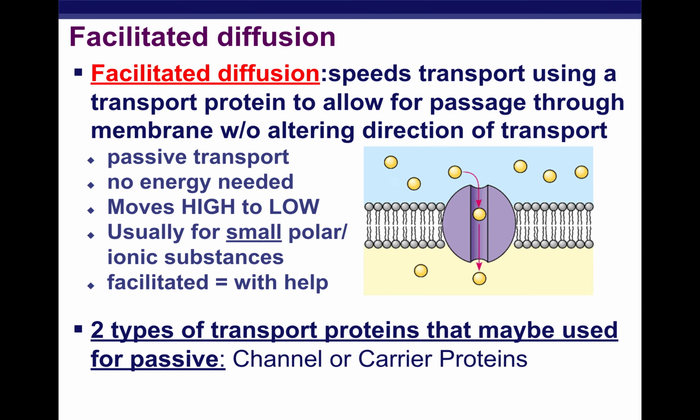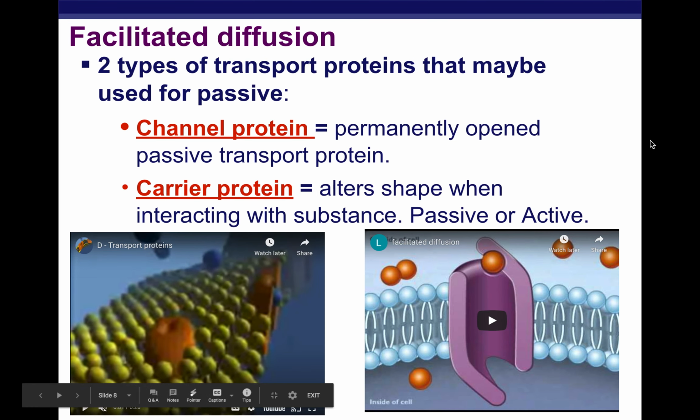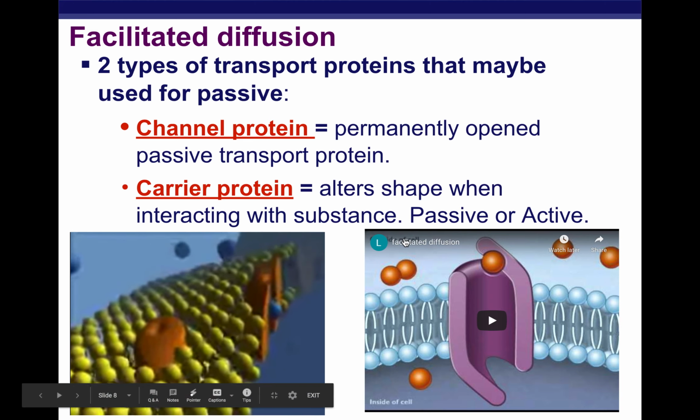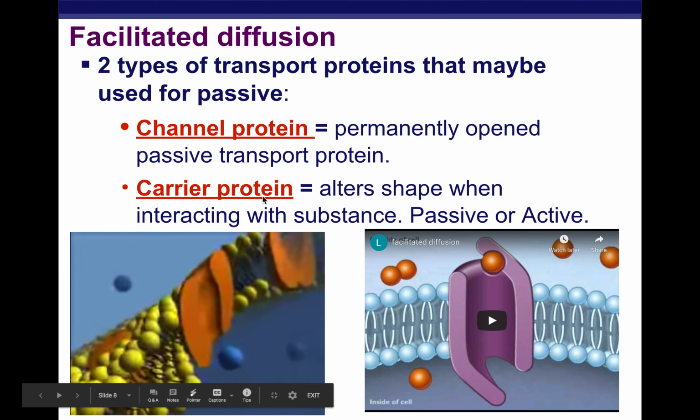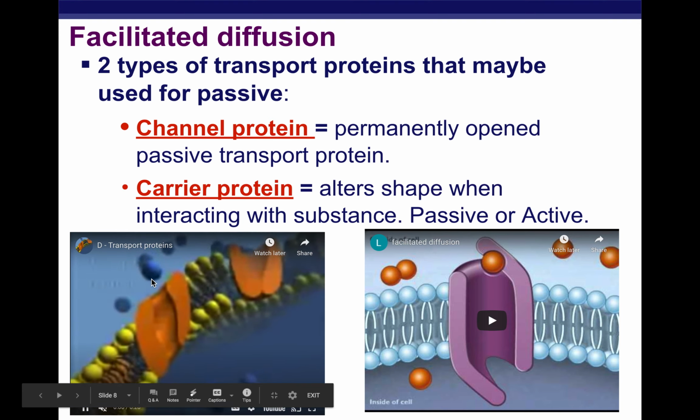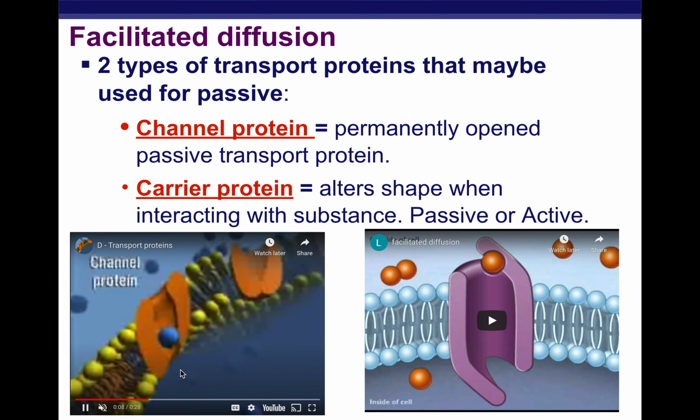such a huge material. All right, so facilitated diffusion, because you need to have that little doggy door, there are two types of doggy doors you can use. So one of them is a channel protein. So a channel protein is basically a tunnel, and I'll play this video here even though you can't really hear the audio. But a channel protein really works as a tunnel that allows small materials through that can fit through.